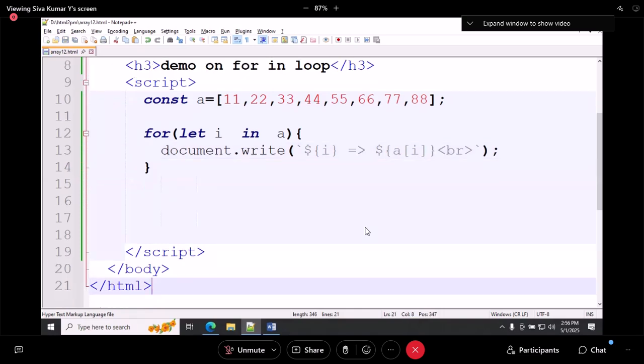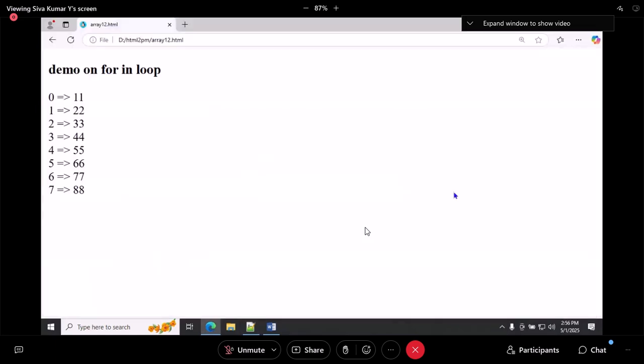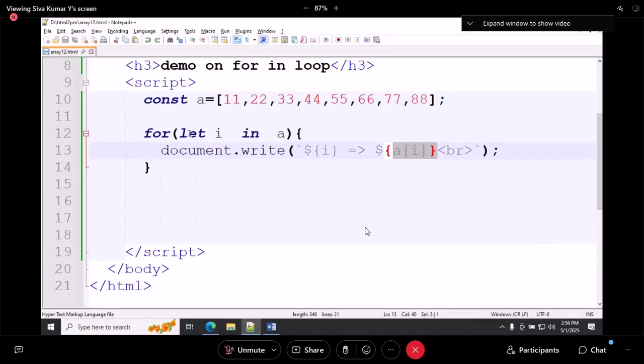Array of I. This index I'm utilizing here to retrieve the data of the array. Array of I, index value, index value, index value. So one of the easiest ways to collect the data.